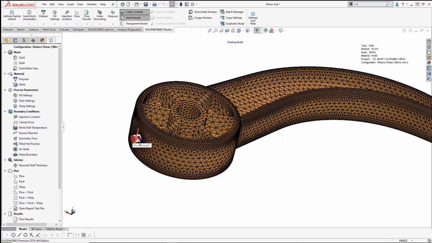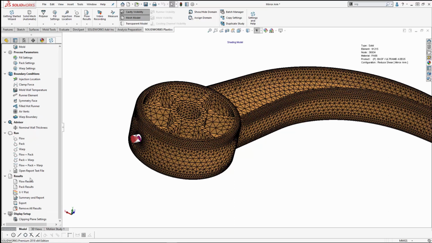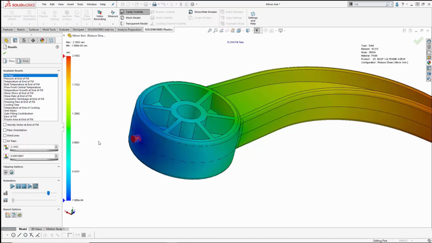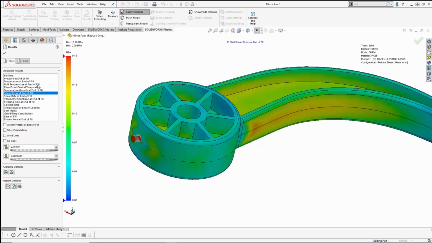I reset up my injection location, went back in and ran my flow. We'll open the flow results again here. Once again, I'll look at the shear stress at the end of fill, and now with a little bit larger gate, we've dropped from the 0.59 down to 0.16.